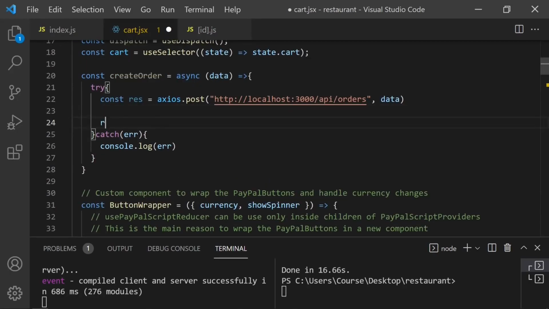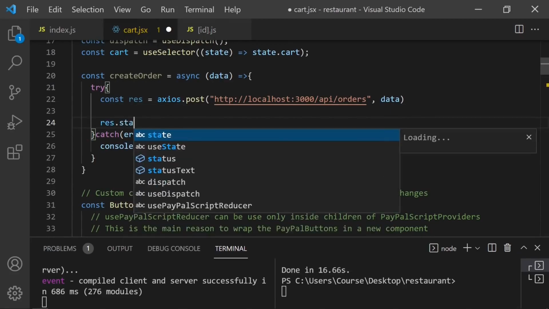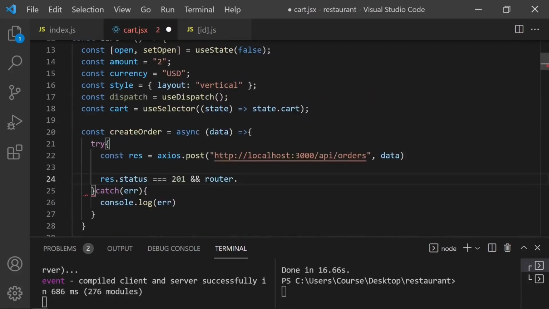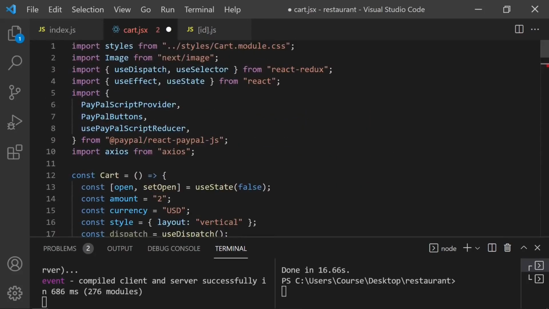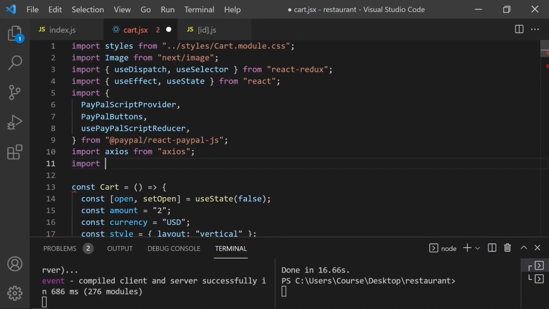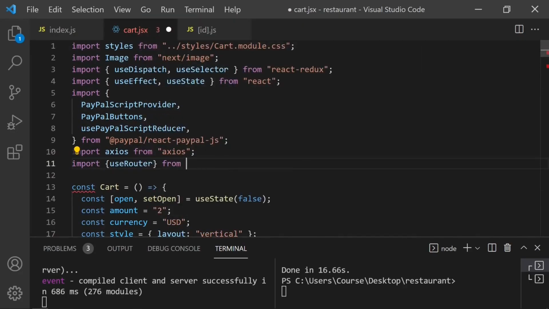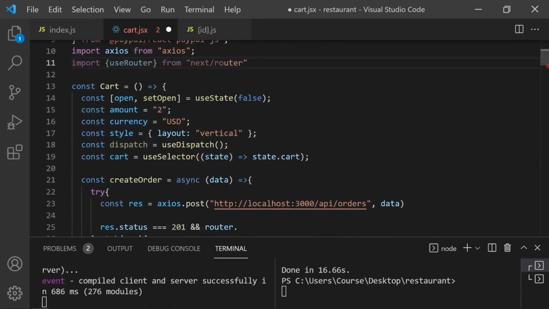If response.status equals 201, just redirect the customer to another page. To do that, we are gonna use router. It's gonna come from Next.js, import useRouter from next/router. Oops, there is no slash here. Okay.